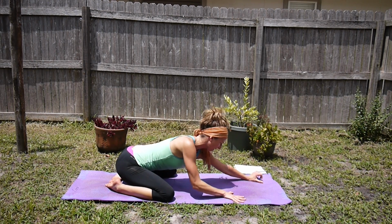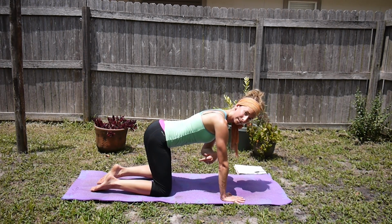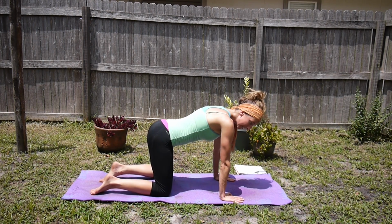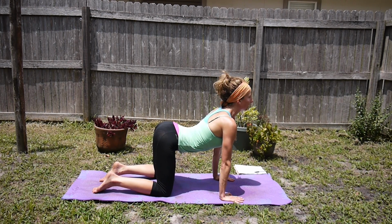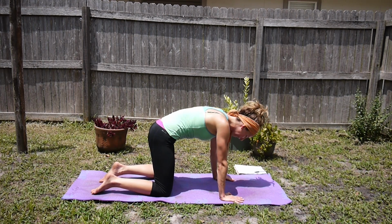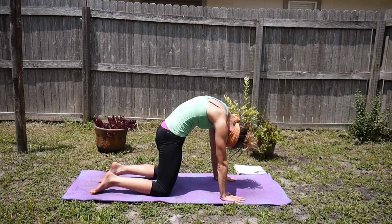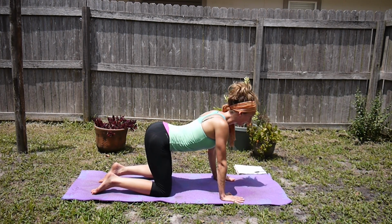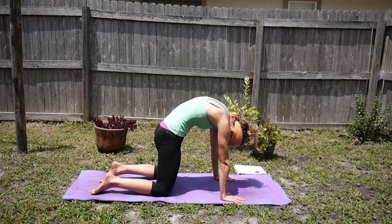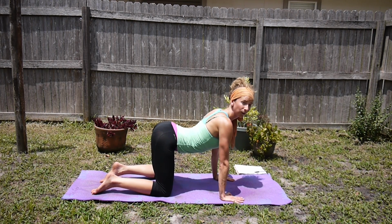Good. Inhale, come back up onto all fours. Let's bring the shoulders in line with the wrists, hips in line with the knees. Coming into cat and cow, tip the tailbone up to the sky, lift through the chin, take a deep breath in for cow. Exhale, come into cat, tucking the tailbone under, lift through the shoulders. Good. Inhale, come into cow. Exhale, come into cat. Good. Do this a couple times at your own rhythm of your breath and your own pace.